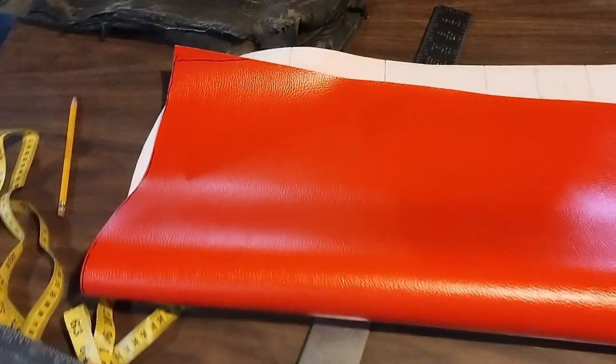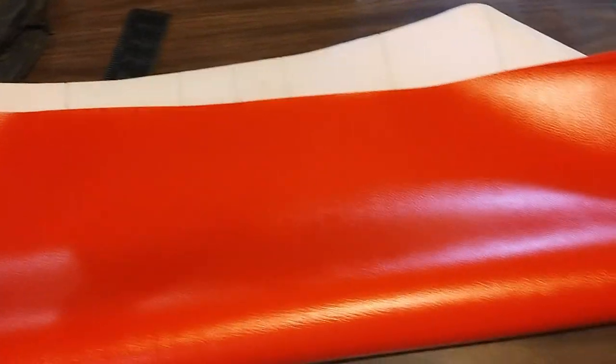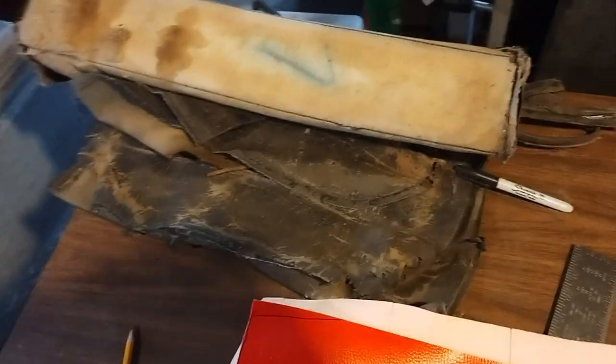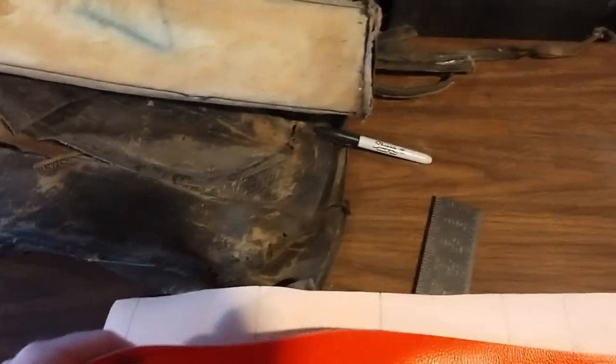All right, I've got this red Naga hide that's going to be our new seat for the Model A. There's the old seat, as we've seen before. It's been a few days since I was on here, so pardon the break. But I've marked this on the back with some lines that I'm hoping to put some stitches in.